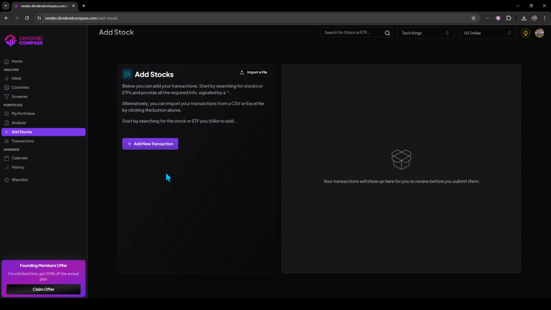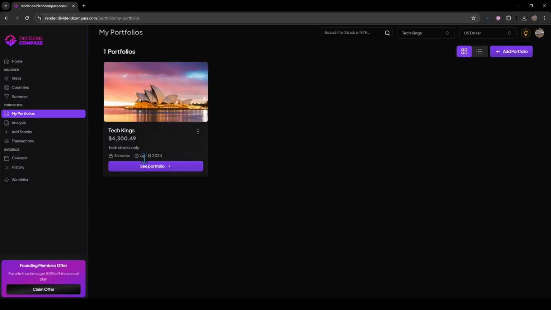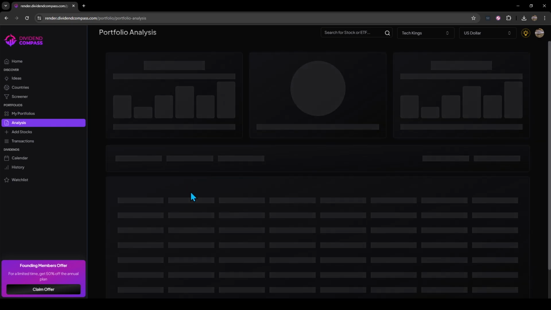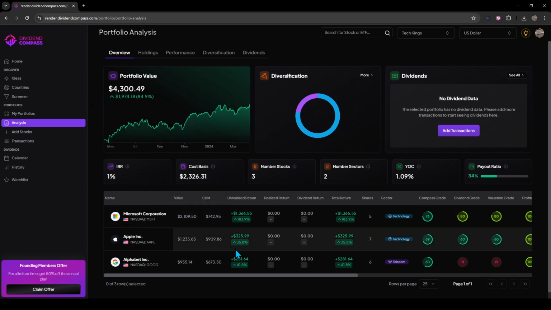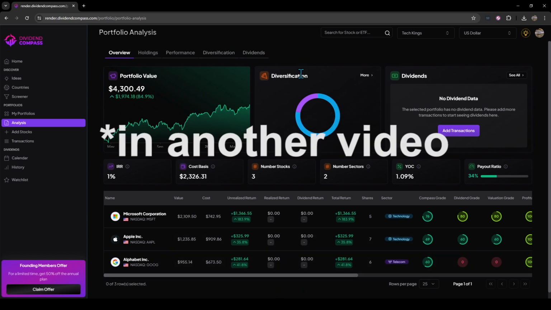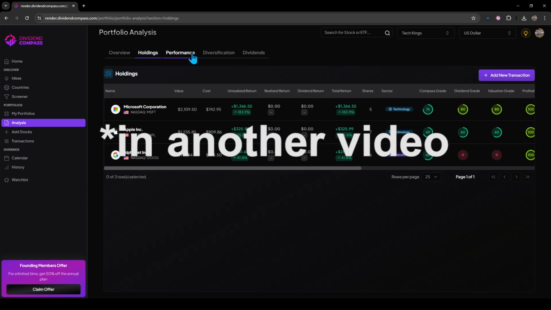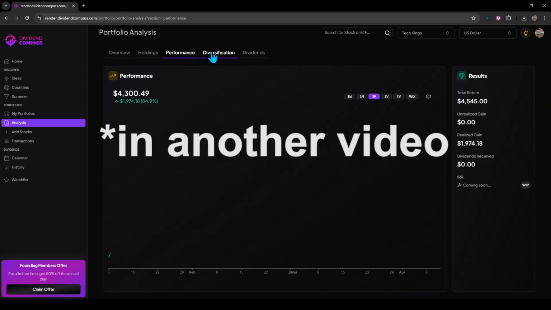And now to see all the stocks that I've added, I'm gonna go back to my portfolios. And I'm gonna click on see portfolio on my Tech Kings one. We're doing pretty well, huh? 85% return, so we're doing great here. Now, we're gonna see much more detail on each of the elements of our dashboard here, and also our header menu and what it tells us.